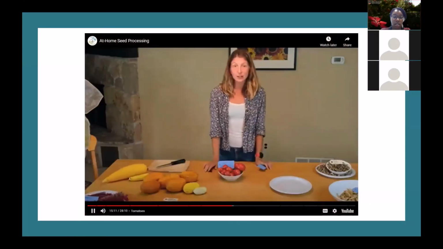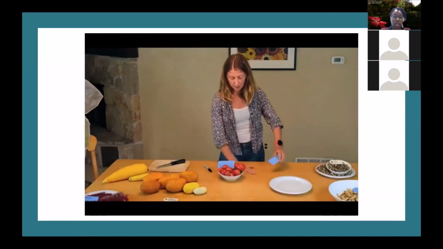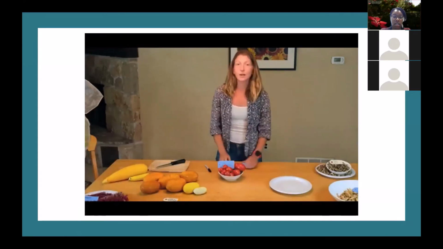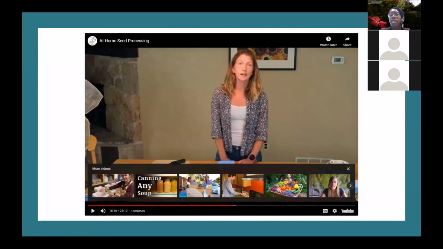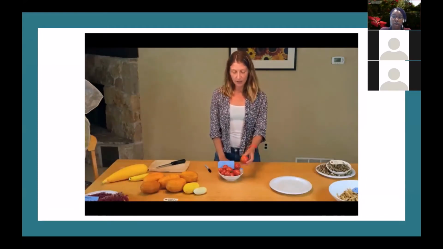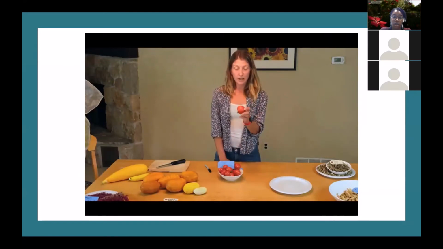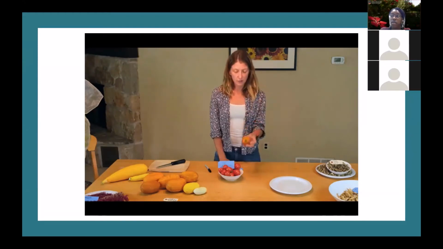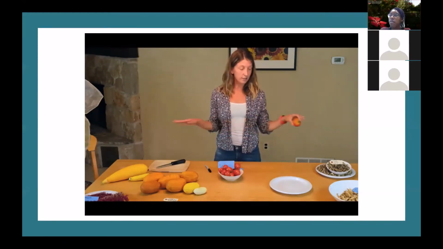So now let's get into actually processing tomatoes. So all the wet seeded crops contain. Can you hear now? Yes. Okay, perfect. One more step, or two more steps than a dry seeded crop. It entails separating the seed from the fleshy fruit, and then fermenting and decanting and then drying.